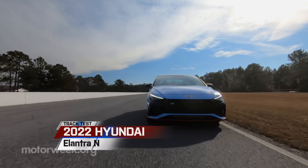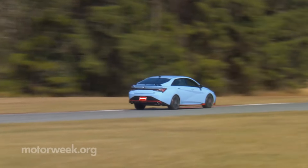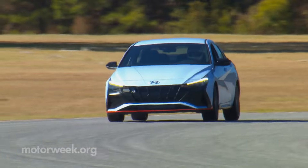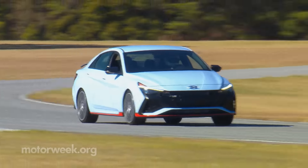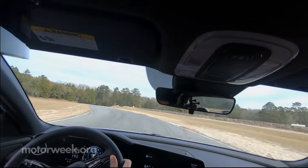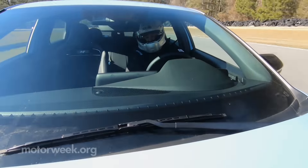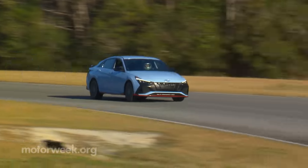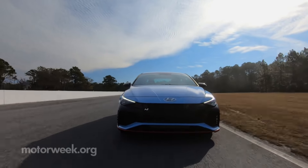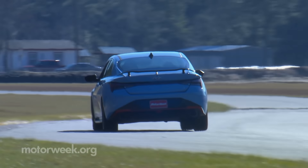There are so many things about the 2022 Hyundai Elantra N sedan that are just so cool, it's hard to even know where to start. But the fact that it exists is as good a place as any. Hyundai gave us all a shock when their N Performance brand arrived three years ago, once again proving that they are capable of just about anything, including injecting European-style performance into the Veloster, their quirkiest ride. Now that beef comes to their most mainstream sedan, the compact Elantra, and it lets you know of its intentions as soon as it crackles to life.